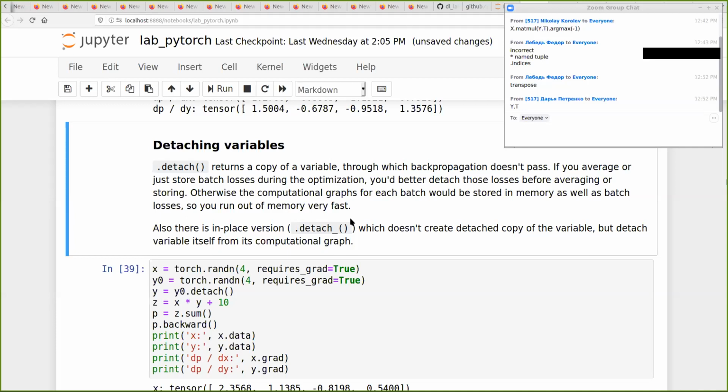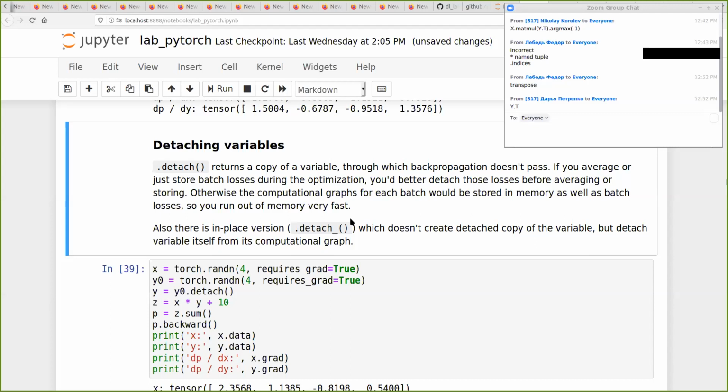Well, the most common error which I see in training loops in deep learning is not detaching loss variables. So imagine that you have your training loop and you want to compute some running average during training to print on the screen. This is just nice.